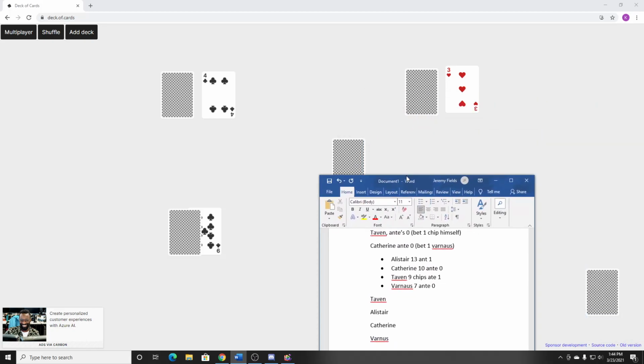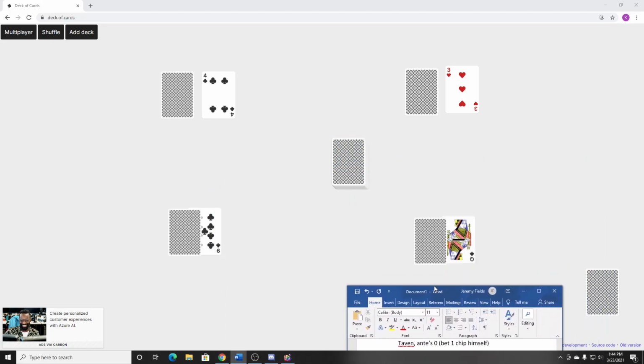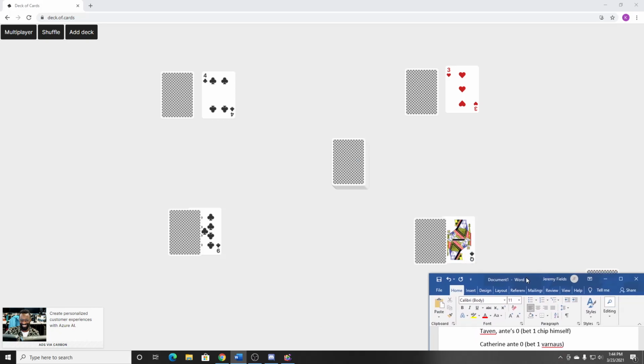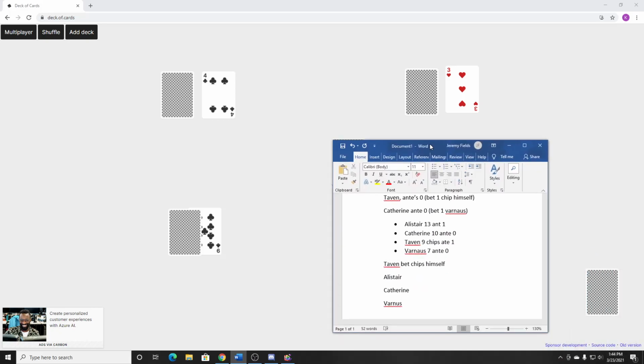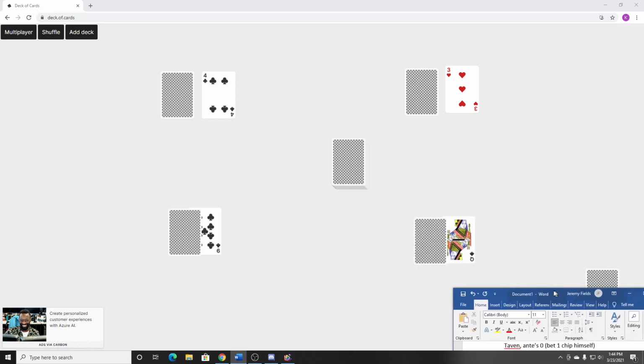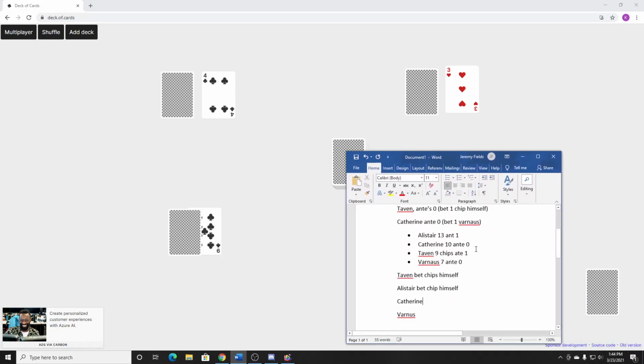He knows that Alistair doesn't have the highest, so he doesn't know what his card is. So Tavin will bet. He'll bet 2 chips on himself. Now it goes to Alistair. Probably the same thing. He'll bet 1 chip on himself. And then it goes to Catherine. Catherine sees that Varnish has a 4 of clubs, so she's gonna bet 1 chip on herself. And Varnish is stuck betting on herself, and she'll bet 1 chip on herself.